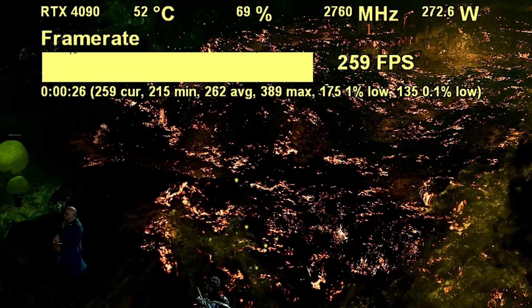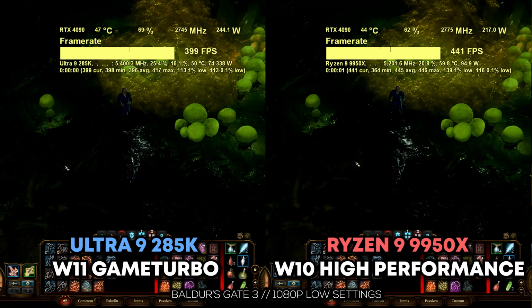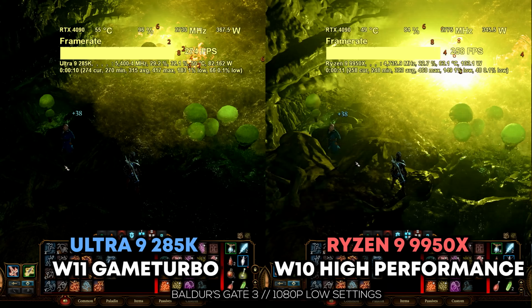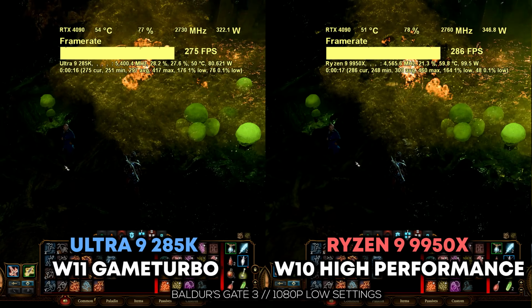Baldur's Gate 3 and the Alder Lake CPU, especially in relation to the 0.1% lows, gets up to some funny business in this particular benchmark. So wrapping up the gaming performance numbers, at least the raw performance, what we can see with the Ultra 9 285K is it's just simply not performing that well. Now, of course, we can come back in a month's time, look at, say, Windows 11 or Windows 10, if some sort of update is released that improves the scheduler. We can revisit that, sure, but in the meantime, it's just not looking that good for the new Intel architecture.